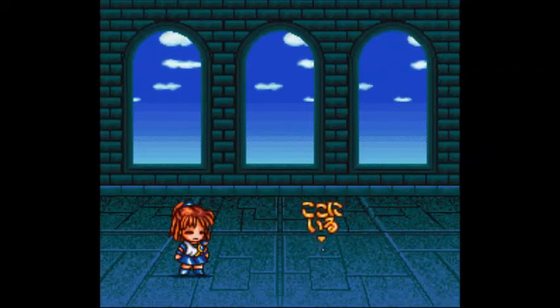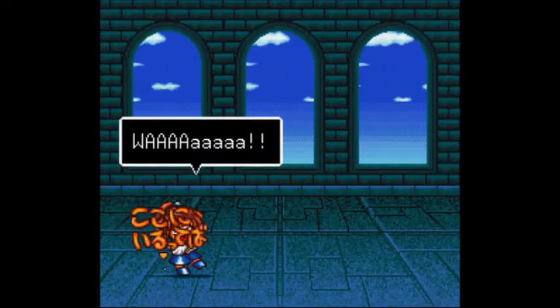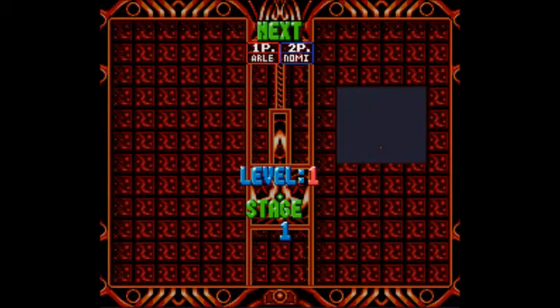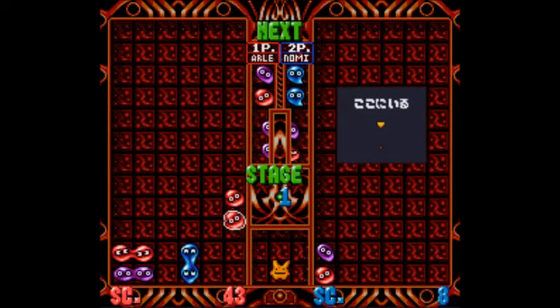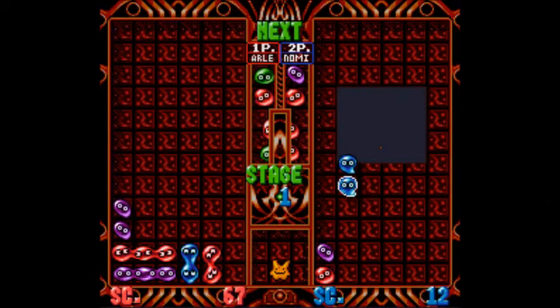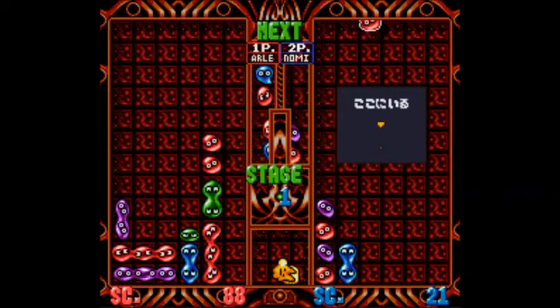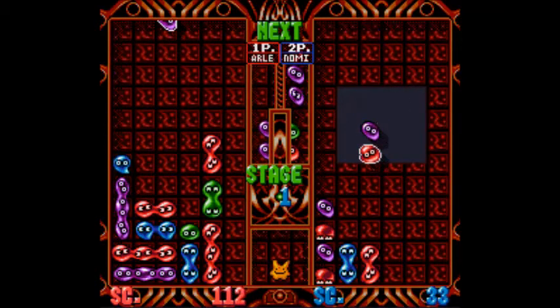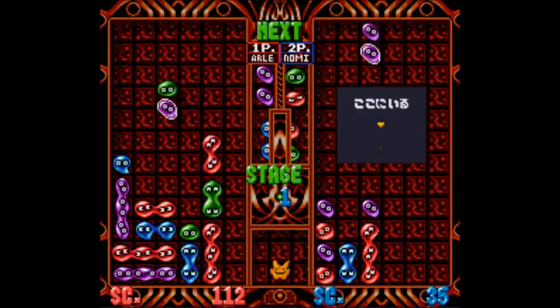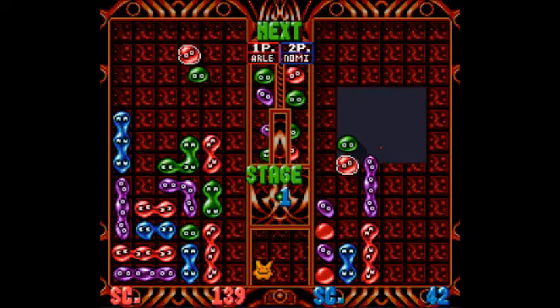By the way, a thing they added to the Nintendo version was these little battle cutscenes that we had in the original. But to my knowledge, these weren't in the arcade version. I thought this was a brilliant idea, because I don't like the setup of this. The character cannot be in the background, it has to be in the middle. It doesn't look right. That's probably because I'm more used to the Mega Drive version, and my preference has to be the Mega Drive version.